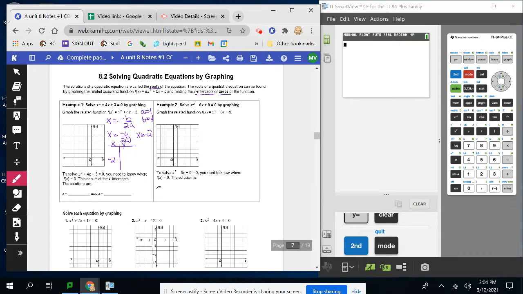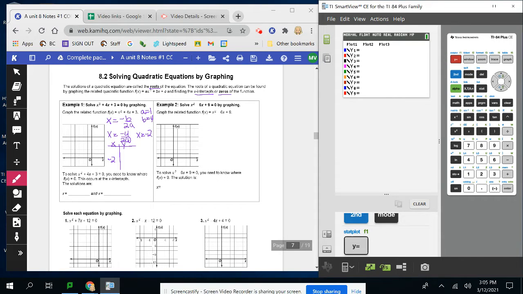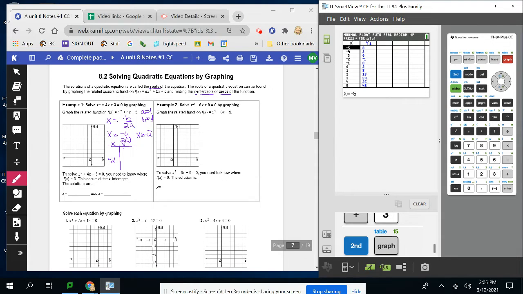So we use our graphing calculator. We go to y equals and enter that equation. Then I take a look at my table. I want to definitely see negative 2. Negative 2 is negative 1. That is my vertex. I know this parabola opens upward because a is positive, so it has a minimum. Then I look at points below. Negative 3 is 0, and negative 4 is 3. Negative 1 is 0, and 0 is also 3. That is my y-intercept.